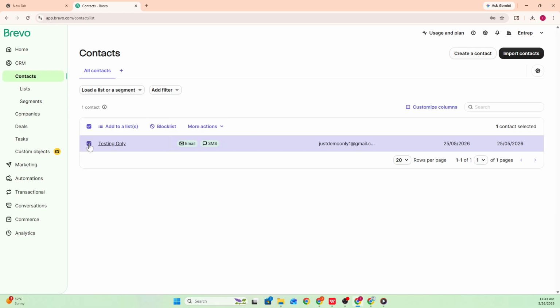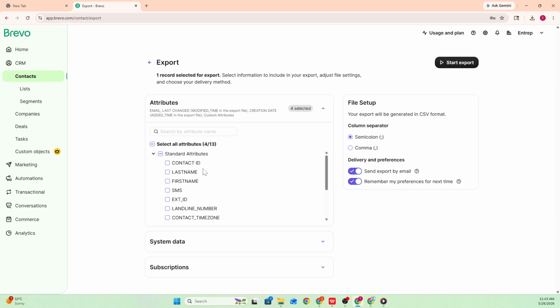of the process. After selecting the contact, move to the menu options available on the page and locate the section called More Options. Click on More Options to open the Additional Actions menu connected to the selected contact. When the menu opens, continue by selecting Export. Brevo will then open the Export Settings area, where the available export options for the selected contact will appear on the screen. At this stage, continue reviewing the CSV separator options available inside the export settings.